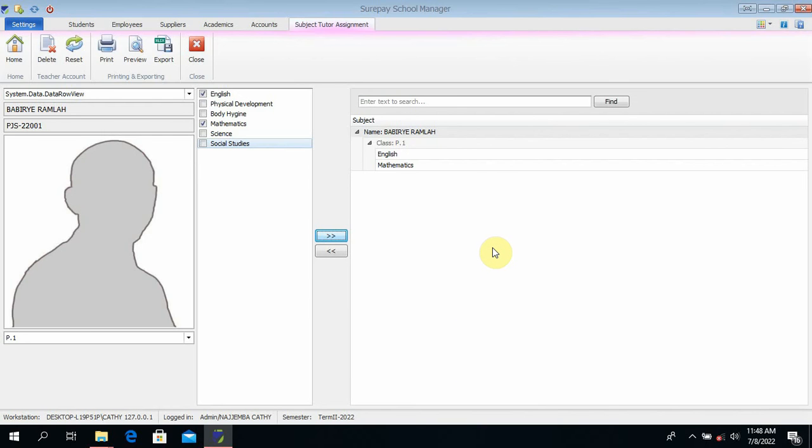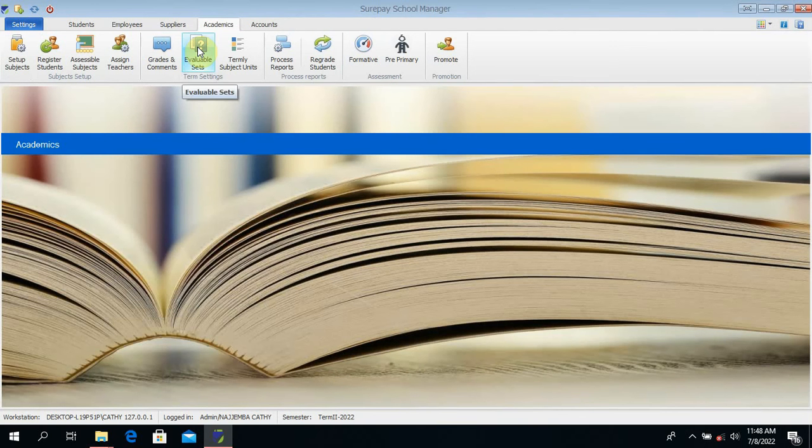So now we've got our students on the system. We've got the students registered to the subjects. We've registered the teachers to the system, registered the teachers to the subjects, and assigned them to different classes, right? So let's close it now. So under academics, we've now fully set up. We are doing well, thank you.